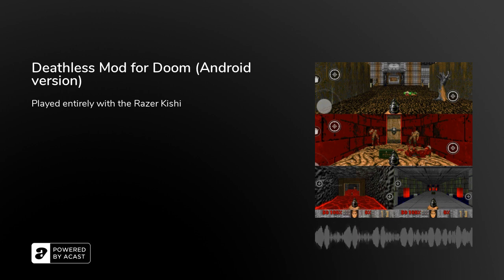As far as the Doom mod Deathless, I was trying to read a good summary of what the story is with the mod, and as far as I can tell, it's basically a level replacement for the original Doom. So rather than the original levels that you see, the mod is supposed to replace the levels and give a new experience to a very similar story.